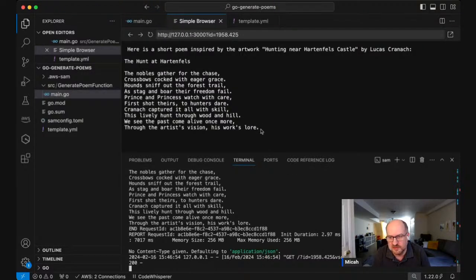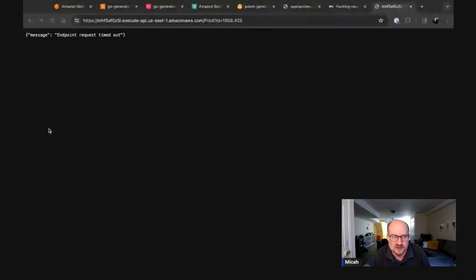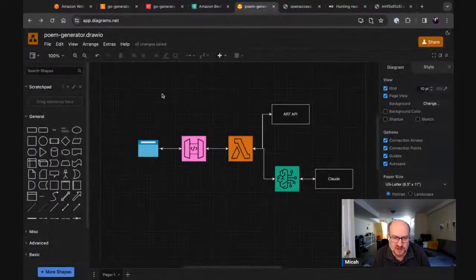But let's look at our architecture diagram. Hang on one second. I wish there was a way we could just switch screens back and forth very easily, but I don't know that there is. So let's just do this. All right, let's take a look at this architecture and talk about what's going on here. We've got an API gateway that has a timeout of 30 seconds. We have our Lambda processing our code. That can go up to 15 minutes, but it's choked down to 30 seconds to match API gateway at the moment. And for Bedrock, we just changed the model that we're using.